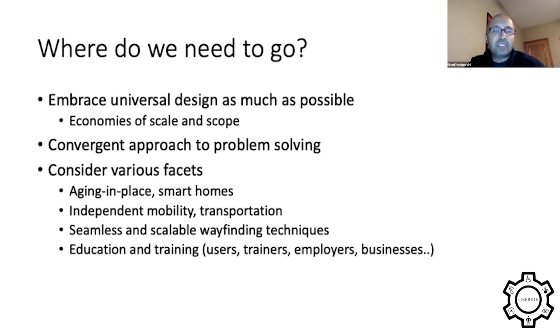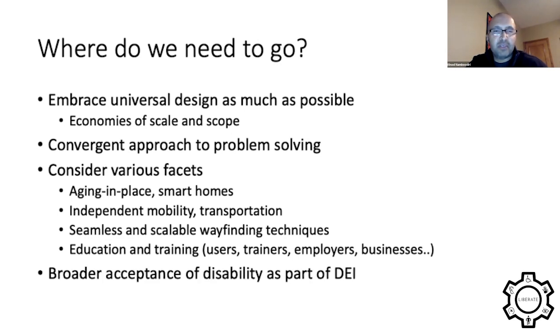And of course, education and training. I think we have to train the next generation to understand what accessibility is, and why assistive technologies play such an important role, not just for people with disabilities, but for the general population. I think training the trainers is important: employers, businesses, those who employ people with disabilities. So that entire education and training piece for society is important for the rest to actually fall in place. So that I believe is important.